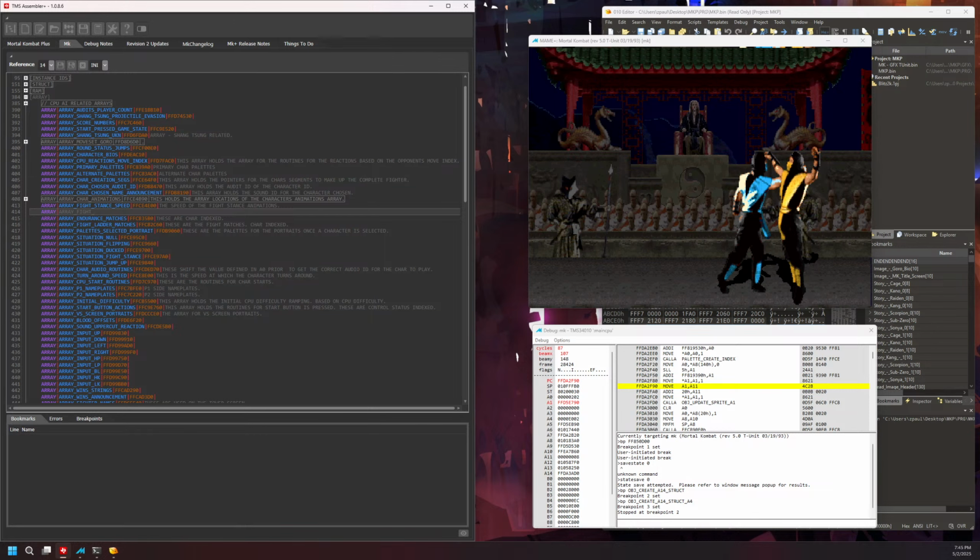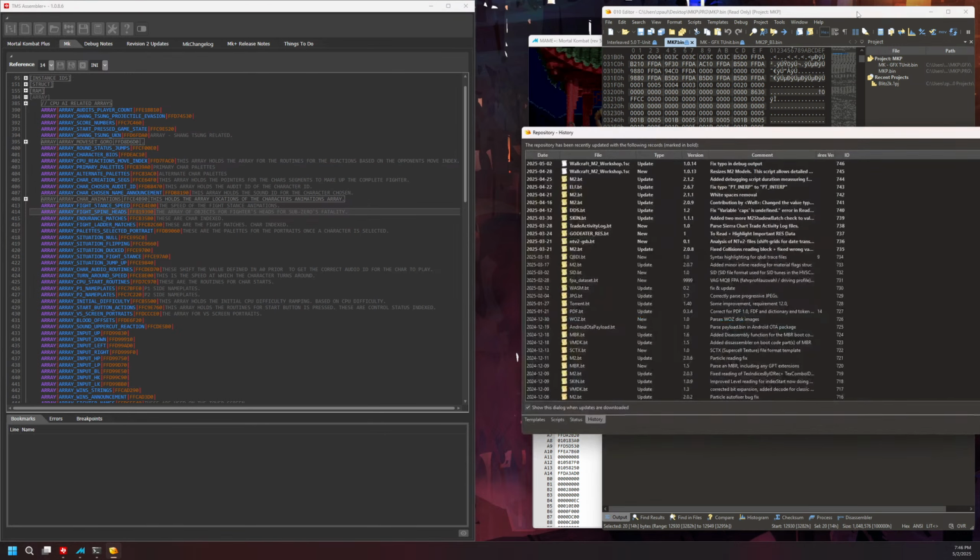We should call this spine heads, I guess. It's pretty self-explanatory, I would think. All right. FF81 9390. All right, so we got that saved in there, just in case we lose it.